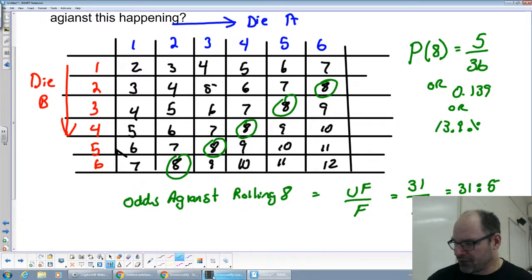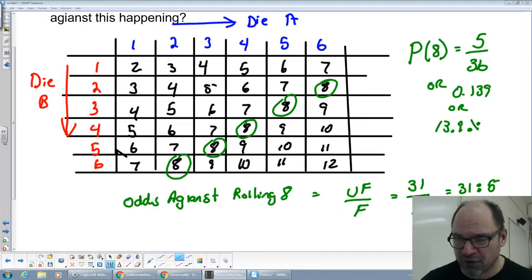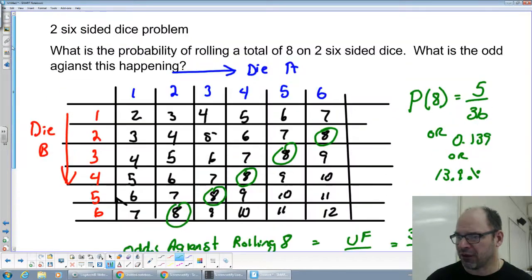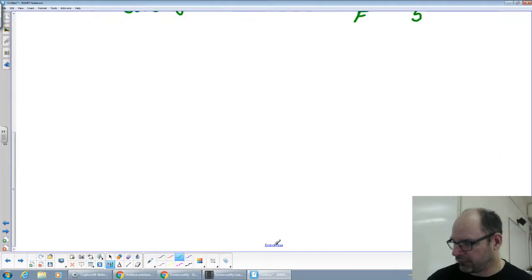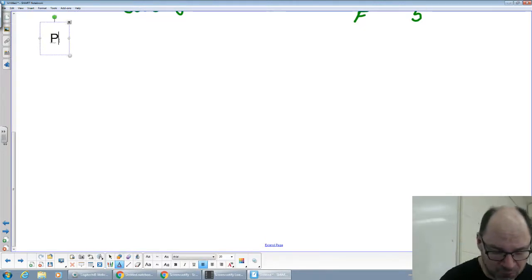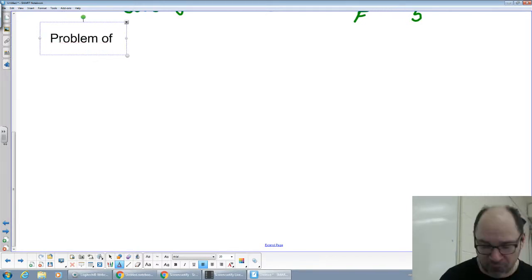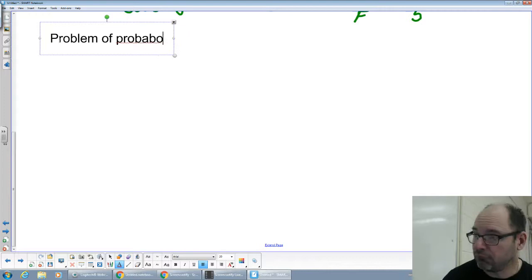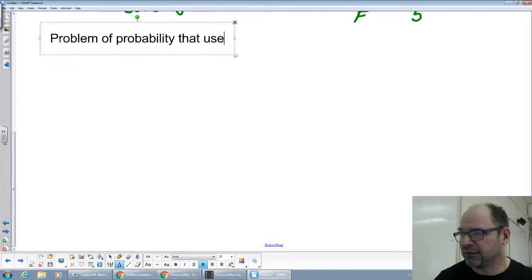Okay, so let me just check where we are here. It's about 20 minutes, good, so I can maybe get into a couple more examples here. So let's do a second example now that uses permutations in our problem. Okay, so let's do one with permutations. So this example that we're going to look at today is a probability that uses permutations.